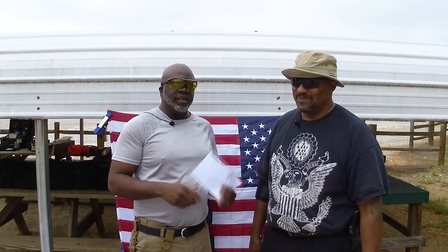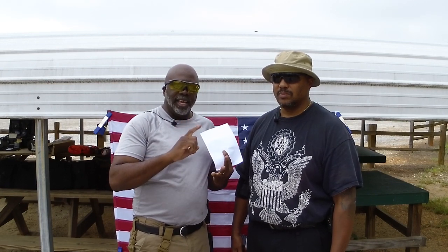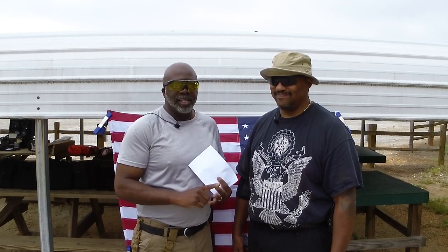If the firearm that you actually want is $525, but you know you can get this budget firearm for $180 and you can carry it right now, wait 6 months, save your money, buy the $525 and you'll be good. Also, once you buy that firearm, don't go out and buy holsters, drop leg, all types of ammunition and body armor and all types of other gear. Stay away from that stuff. Get out there and take your class.